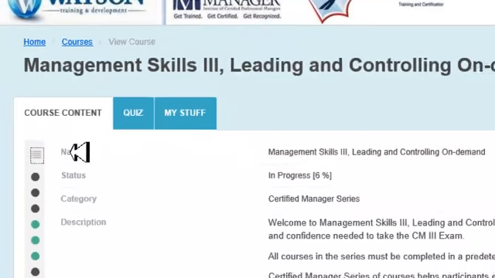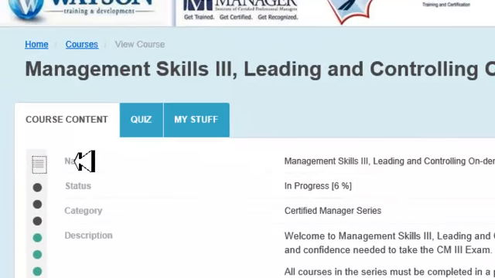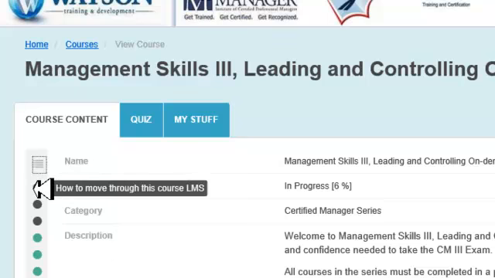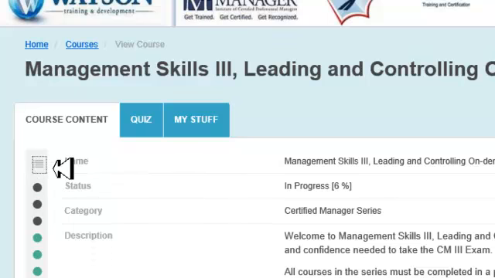There's a little box, which I just clicked, which condenses all of the items on the content menu. So if you see your content menu change in appearance, you've probably clicked this little box up here next to Name.